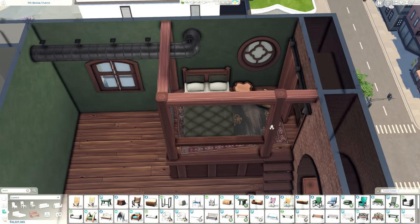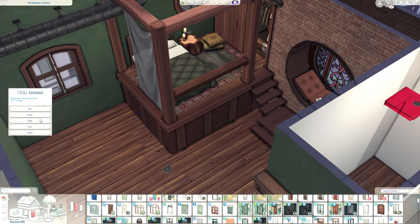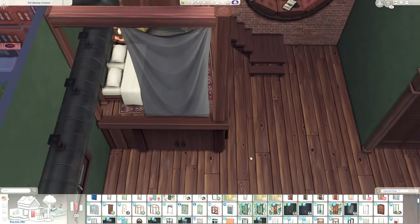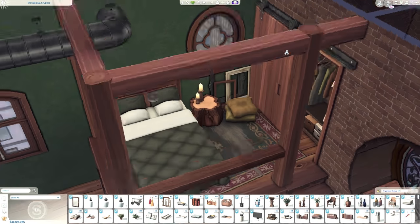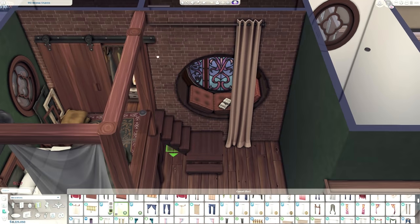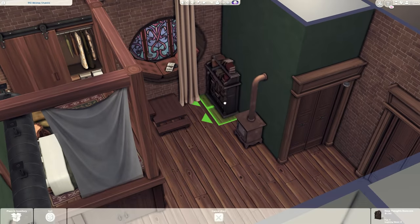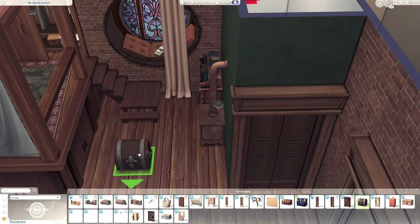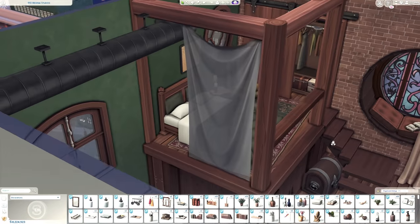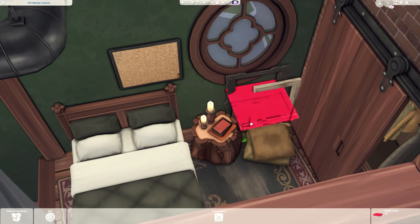You're going to see that I used literally a ton of clutter in here. My computer started lagging so bad. It was unbearable. I was really, really happy when I was done with it, to be quite honest, because I don't know why it was lagging so much. I'm doing a huge build with a lot of CC and a lot of clutter and everything works perfectly fine, and when I'm doing something super tiny and super cluttered, my computer starts lagging. I don't understand, but well, it's what it is. I needed to work with that, and I'm really hoping that you cannot see it in this video.